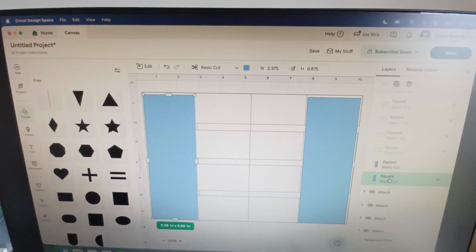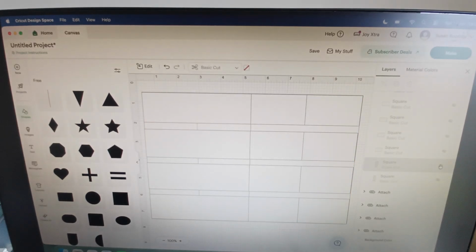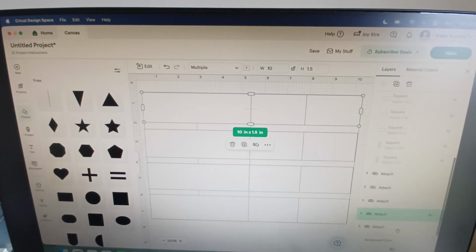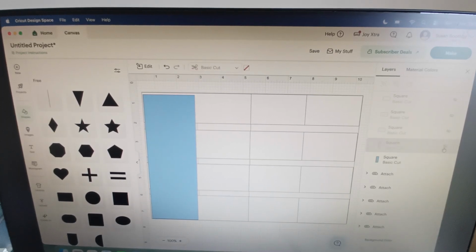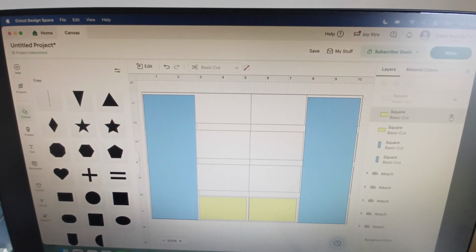Check that one. That's the same, so I can close those down. Right, all of these, I'll need them 10 by 1.5, 10 by 1.5, 10 by 1.5, 10 by 1.5, they're fine. And my last one, 7 by 10, correct. So everything should cut out to the exact sizes I want.